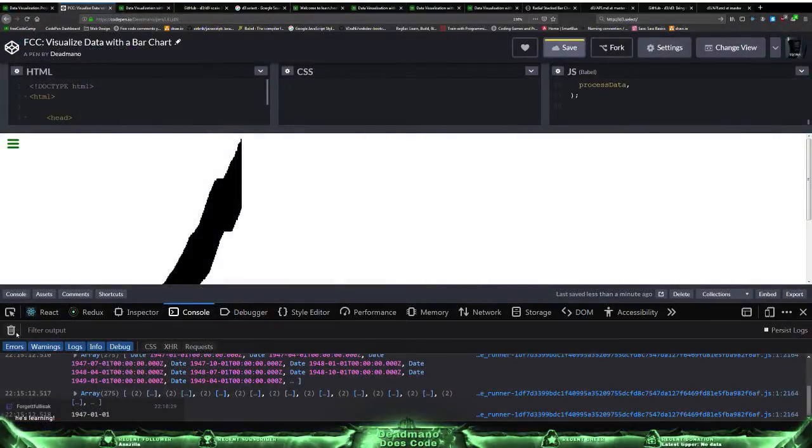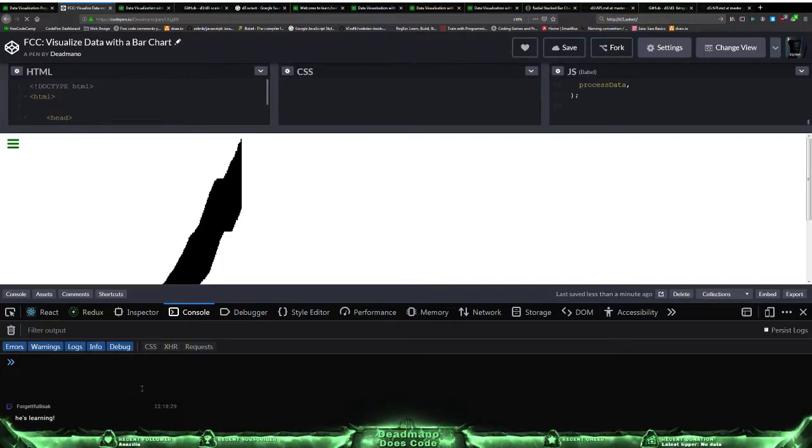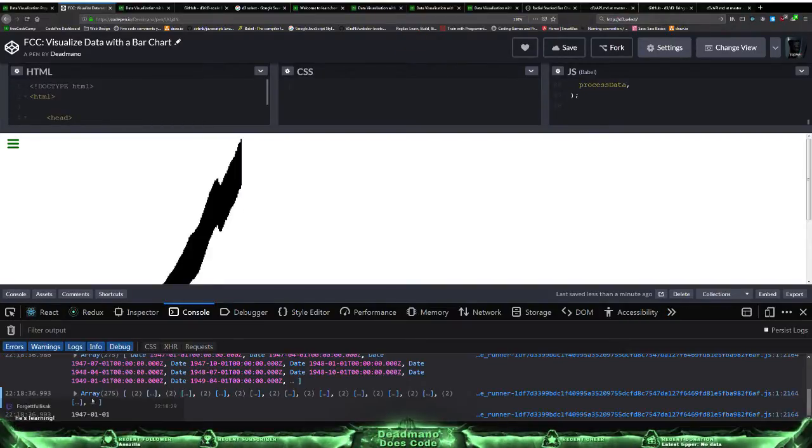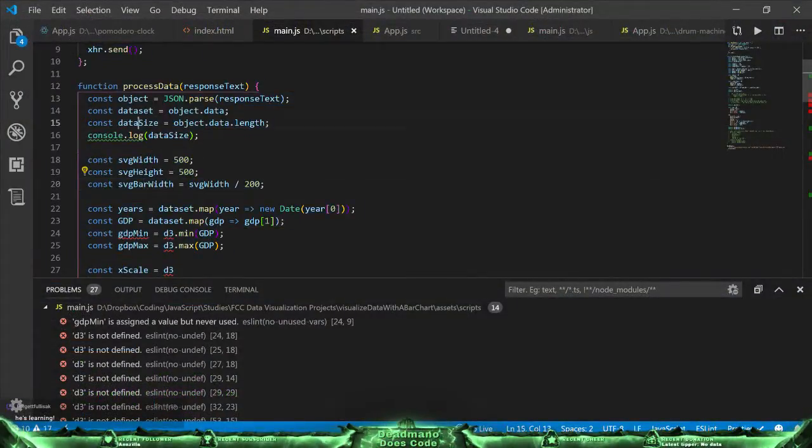Watch this. 275, perfect. So then we take the data size and we take our width divided by the data size to scale it perfectly. Does that make sense?